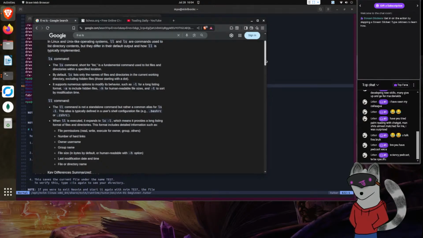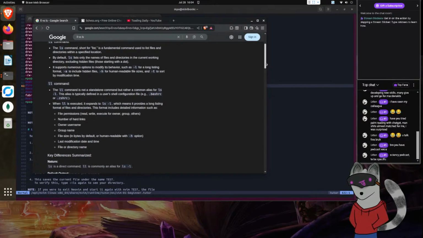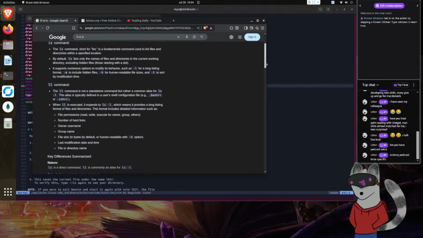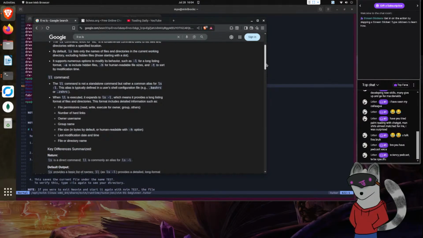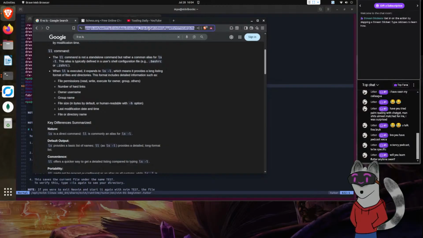For those, you need to use -a, -l or -t. ll is not a standalone command, but rather a common alias for ls -l. This alias is typically defined in the user's shell configuration, .bashrc or .zshrc. Interesting. Maybe that might actually be very... Let's see here. Let me look at Flutter.